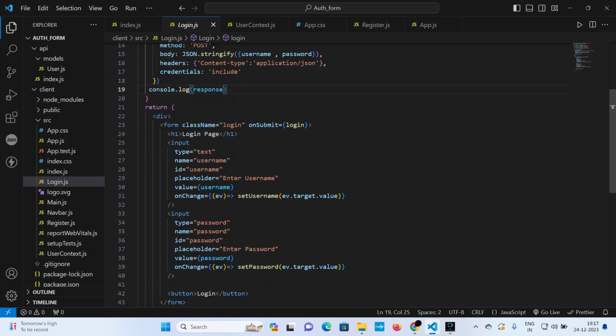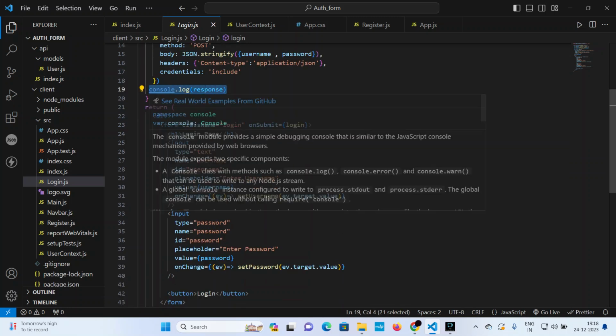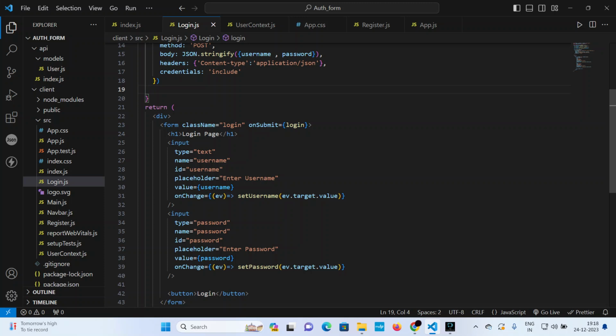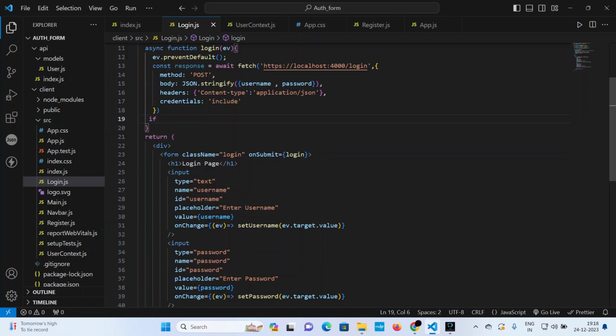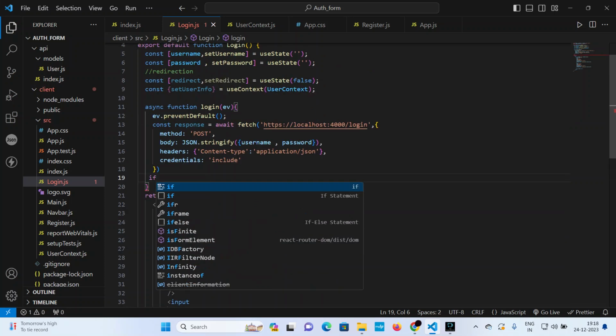So in my login.js, how will I do it? Instead of doing console log response, I'll check if the response is okay.